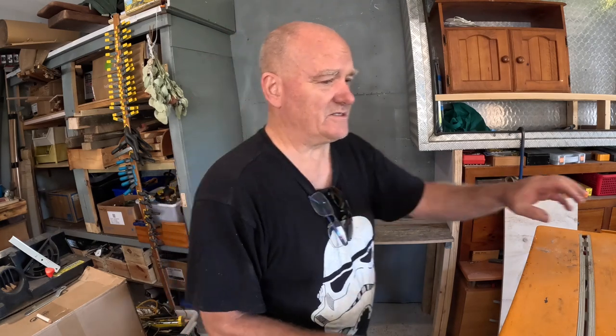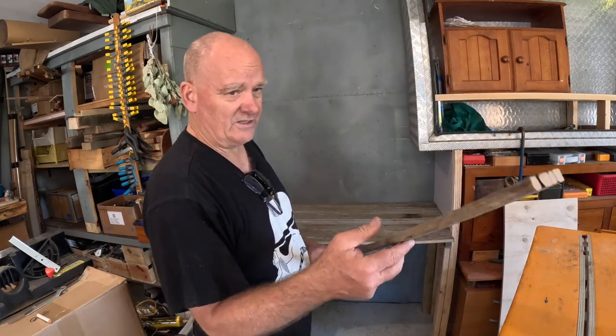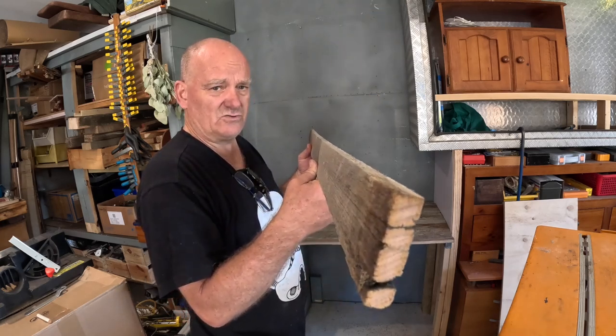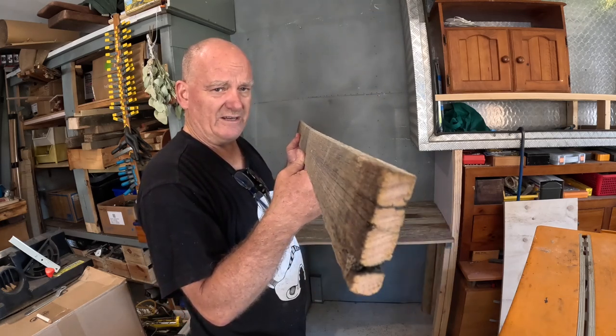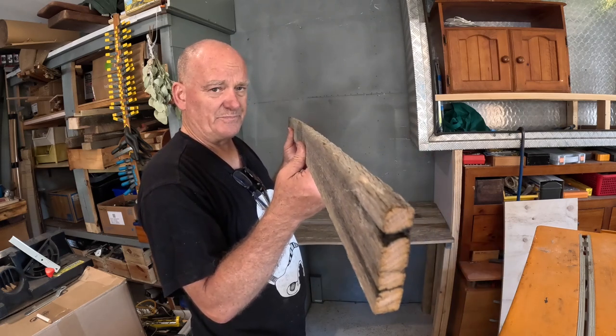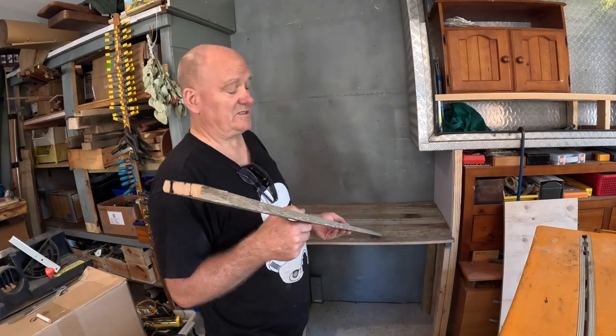So the first piece I'm putting at the back on the second layer is a narrow piece, but it's not straight. So I'm going to straighten that, make it a little bit thinner anyway, which I need. And that will go at the back and stagger the joints in the two layers.